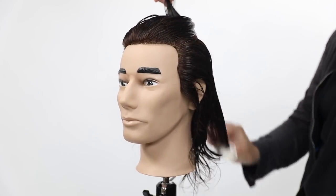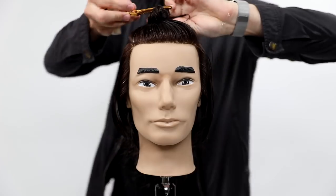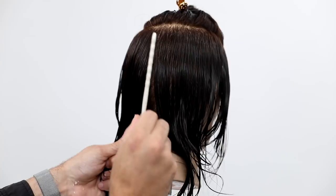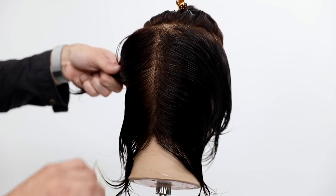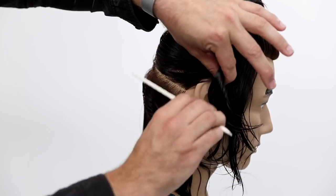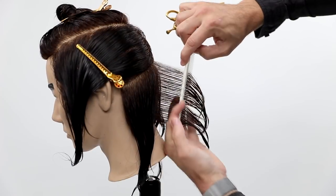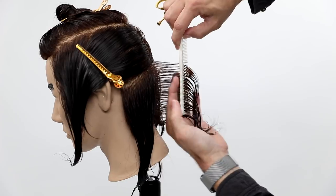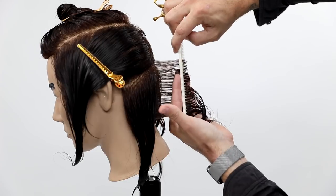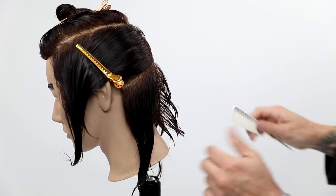The first thing we're going to do is take out a horseshoe section around the head shape. A lot of people talk about not wanting to use clips in men's hair, but if a guy has hair six inches or longer, it's just smart to use clips to stay organized — just because it's men's hair doesn't mean it doesn't have structure. I take out the horseshoe section, then go straight down center back, then right along the occipital bone, breaking up each level of the head. We'll work the bottom nape area first, then up to the midpoint, then the top.